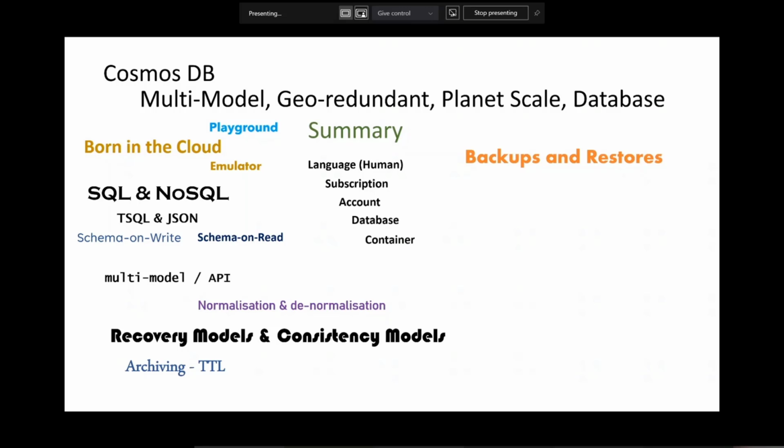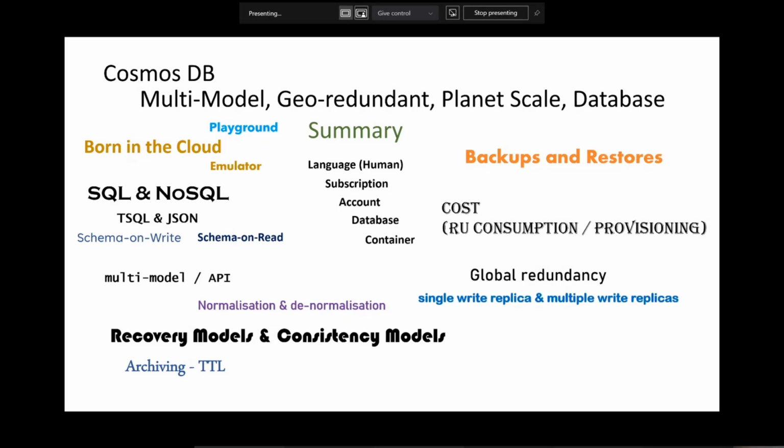Time to live is an interesting one. We can put a record in Cosmos DB and say we only want it to stay there for 10 minutes, a year, 7 years, whatever it is. And after that period of time, we can set Cosmos to either delete the data or fire an Azure function, do something with it, maybe archive it or do something of our choice. Wouldn't that be great in SQL Server? The unit of currency in Cosmos DB is the resource unit. Obviously, we've got data warehousing units, DTUs, that sort of thing. All the Azure services seem to have their own currency, as it were.